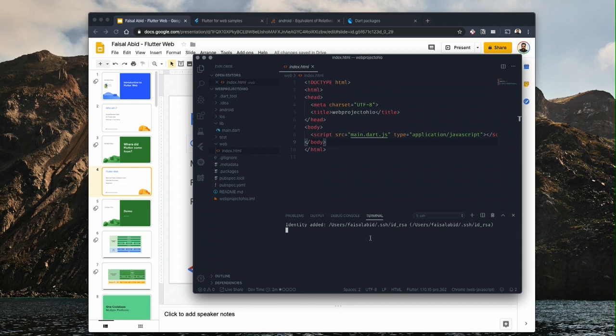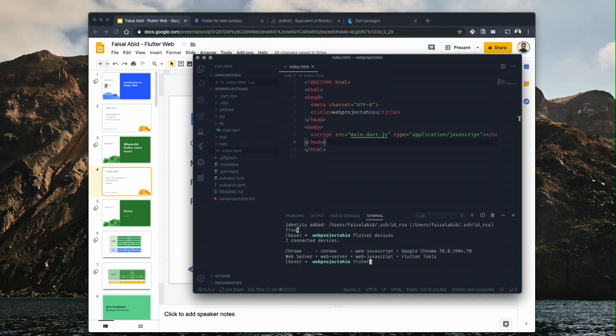And the way you run it is I can go flutter devices, okay? When I type flutter devices, it's gonna tell me all the devices available for me that are currently running for me to run this project. So right now it says Chrome is running and web server is running, right? So because I'm deploying to web, I'm going to deploy to Chrome. And I can also deploy this to iOS.